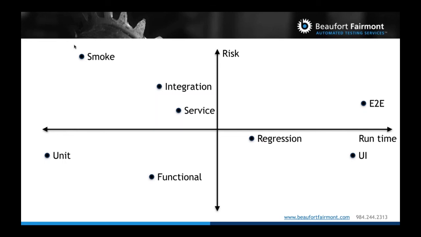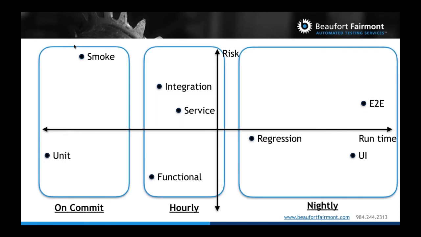But basically, smoke tests might be very fast to run. E2E tests might be slow to run. Functional tests might show us less risk when tests fail. Integration tests might show us more risk when they fail. But my thinking was that we've got commits that happen, so we've got a build that's triggered on a commit. A developer makes a change and a build runs, and it runs certain sets of tests. We want that to be fast, so we look for the ones with the lowest runtime. We may have test cases that altogether run in 45 minutes, and in that case, we want to make sure that the time between these particular builds is more than 45 minutes. So we want to look at how long things run.